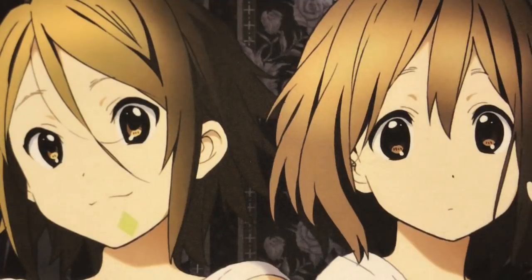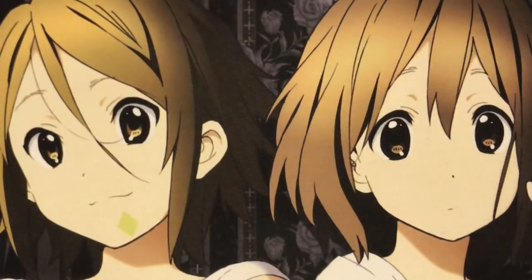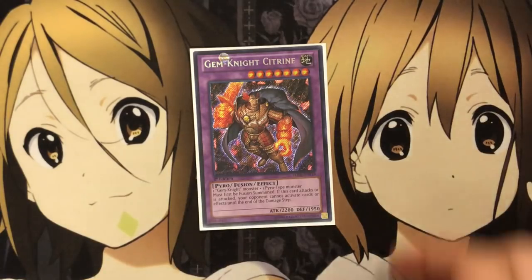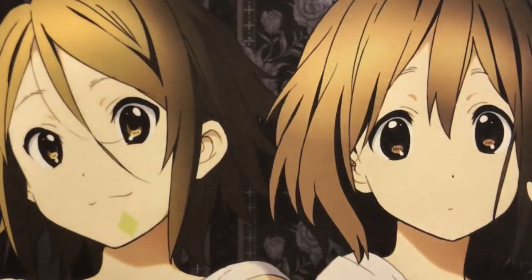Play it as it was meant to be played in a Gem Knight deck for as long as we can. Don't let it be ruined like Speedroid. Terratop was ruined for Speedroids. Full power to the Gem Knights. Also 1 Gem Knight Citrine. This is basically your Adreus of the deck. Opponent can't activate anything when this card attacks. Very strong fusion to use as your first attack.